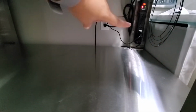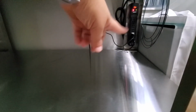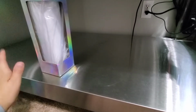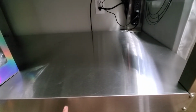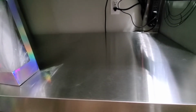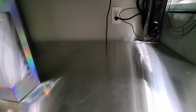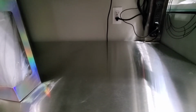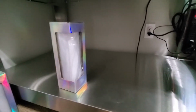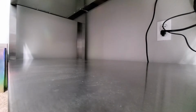So I got that right there, which works out perfectly because I have access from this side. And I decided that I'm going to redo what's down here. So I'm going to put the tumblers that I purchased from a friend down here. I'm also going to put the regular printer here, and I'm also going to put my wax melts and things that are in the clear bins here as well. And then I had one other thing that I was hoping to fit here, and I'm going to see if I still can, but that is the plan for down here.